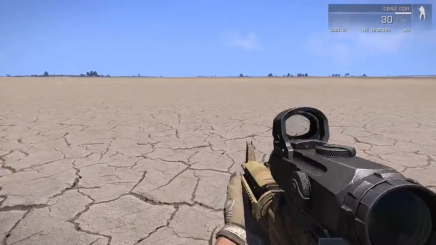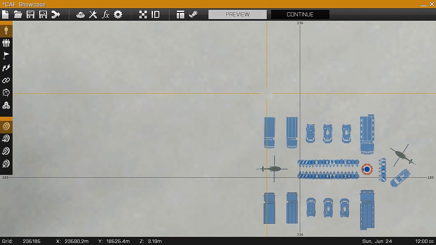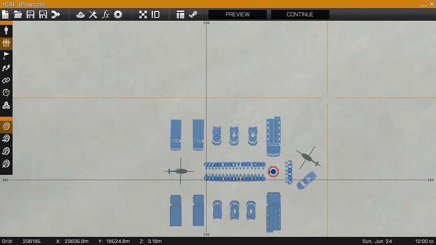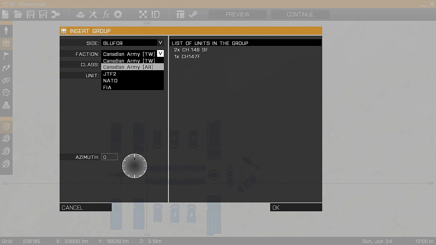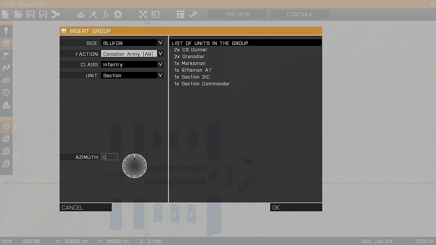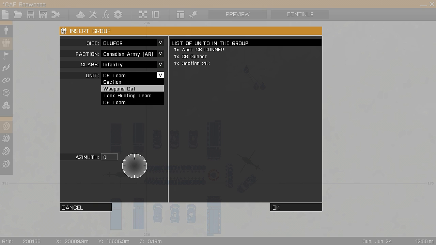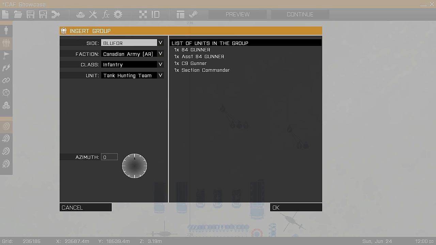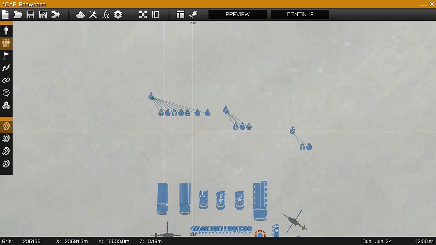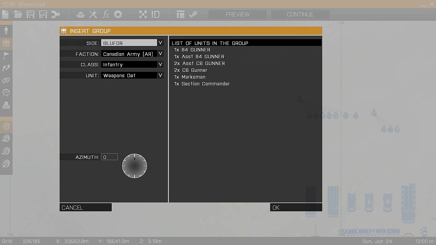So let's go ahead and take a look at one last thing, which is going to be the section. I'll actually spawn a few in. I'll come over here, back this way. So you can see you have your sections, your weapons det, your tank hunting team and C6 team. So I'll spawn all of them. Over here is the C6 team. Over here will be the tank hunting team, which basically just consists of the 84. And then your weapons det. And then even further down this way will be the section.